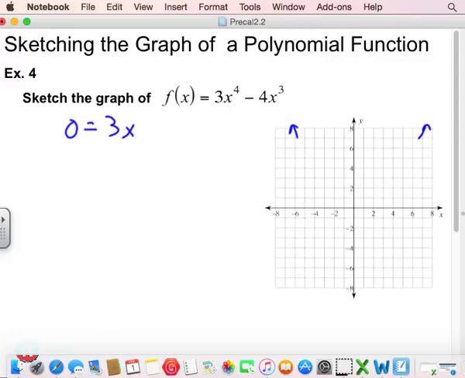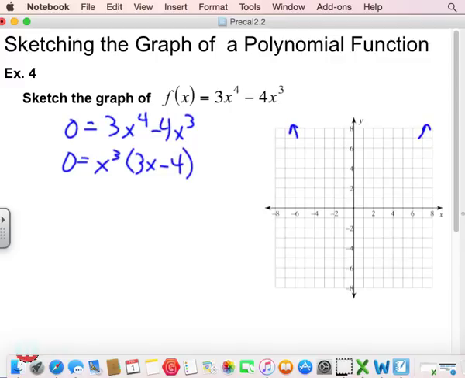So I'm going to plug in 0 for f of x and then solve it for x. So let's factor out the greatest common factor. I can't take a number out of 3 and 4, but they do all have an x cubed. So I'm going to remove the x cubed. That's going to leave 3x when I take 3 x's away. And then I'll take 3 x's away from minus 4x cubed, it's just going to leave the minus 4. That's as much as I can factor it.